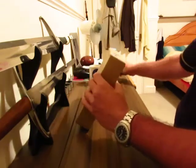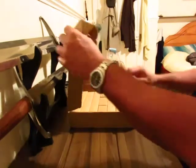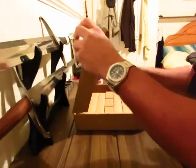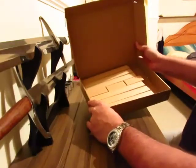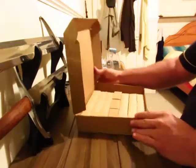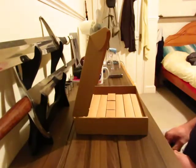I'm surprised at how big this box is, considering what it is. Aha, that explains why it's so big. You're probably wondering, what the hell is that?